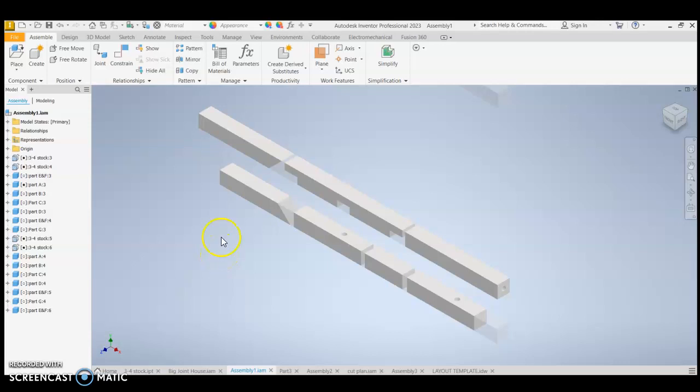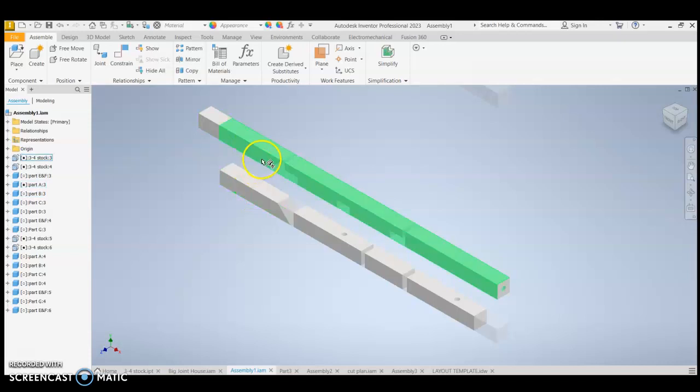Okay, I'm going to show you how to create a cutting plan using Autodesk Inventor software. For this assignment, it doesn't have to be done in Inventor. You may use AutoCAD to lay this out, or you could also lay this out on paper using the quarter-inch grid graph paper that we have here in the classroom.